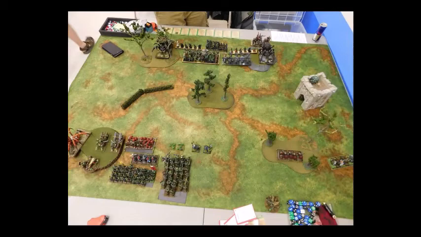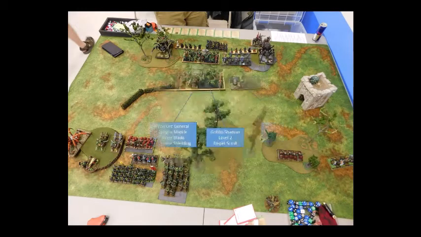So, we randomized the terrain except for the forest in the center, and this is what we got. Ben rolled to pick sides and chose the side over there. We alternated a couple of units, and then he dropped his entire army.